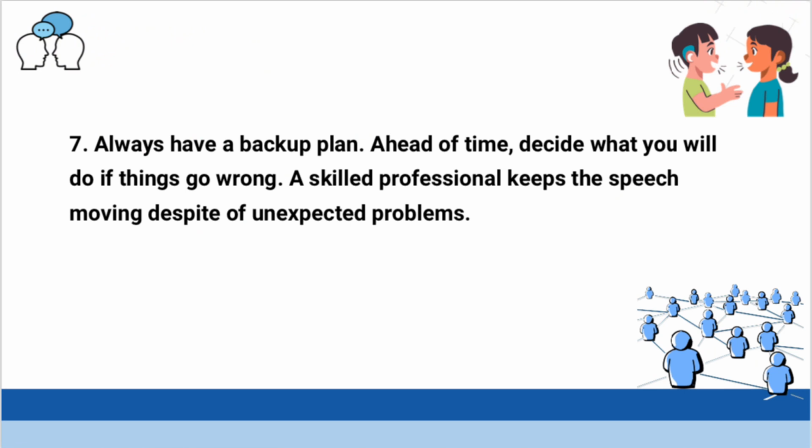Number 7, and the last, always have a backup plan. Things often go wrong. One of the parts of being a professional is keeping the speech moving in spite of unexpected problems. Decide in advance what you will do if things break down or disappear, right when you need them. Don't count on your instructor to solve such predicaments.